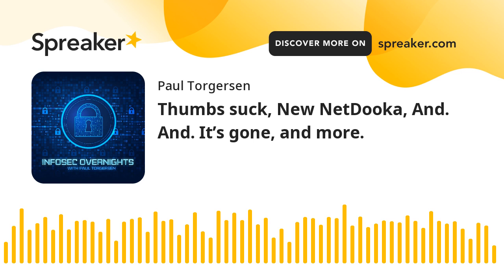From ThreatPost, a new wormable malware called Raspberry Robin has been active since this past September and is delivered onto Windows machines through USB drives. Do people still do that? Remember when you used to go to a conference and vendors would hand out thumb drives, then people would go home and actually stick them into their computer? Don't do that. There's more information in the article, but the answer is don't do that.